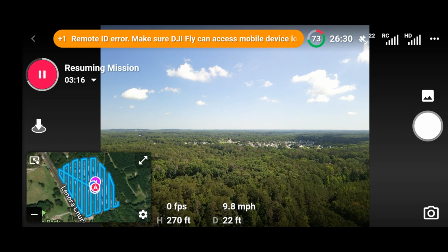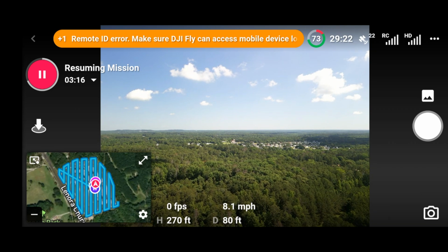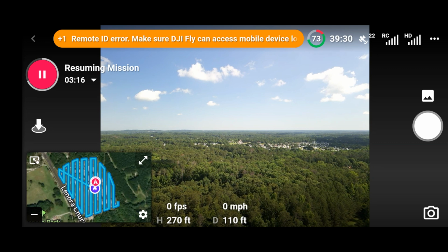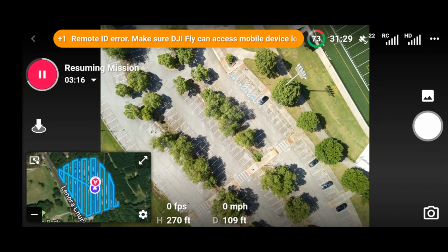Oh yeah, because the drone is directly above me right now, so it's getting back on track. But that may be the new error that it is showing, off mission, but it shouldn't be. It has the coordinates. It's not windy at all up here, but it's resuming the mission, and let's continue our mission. But it did pretty well.